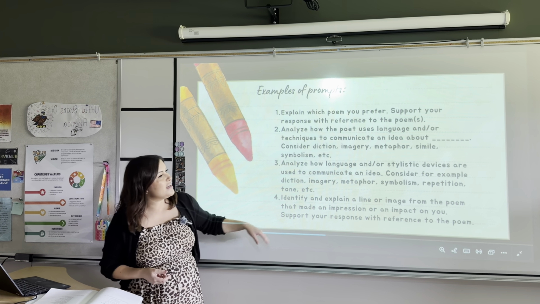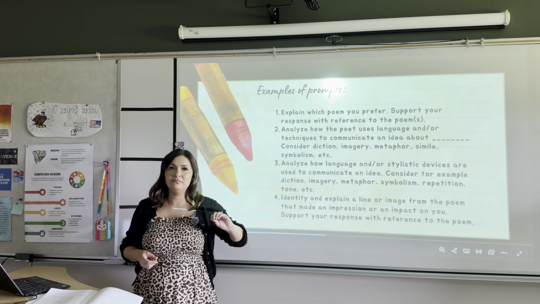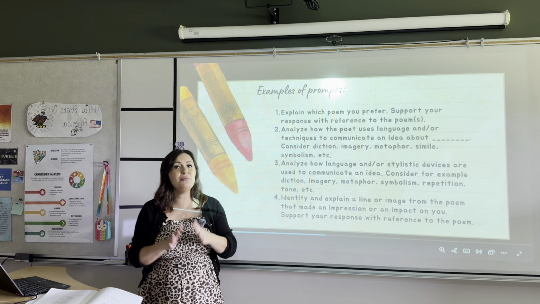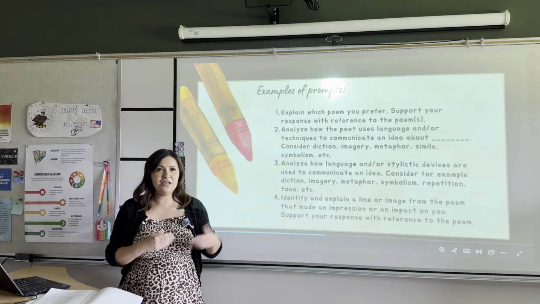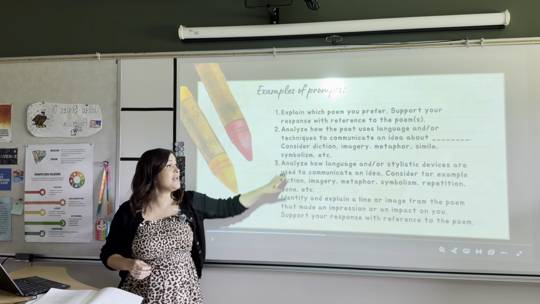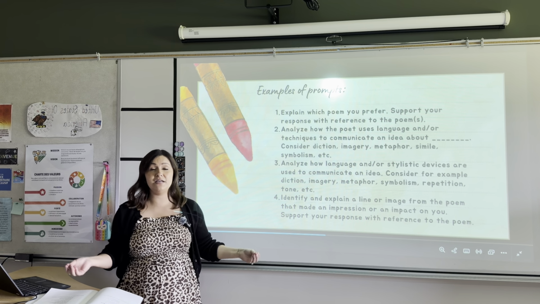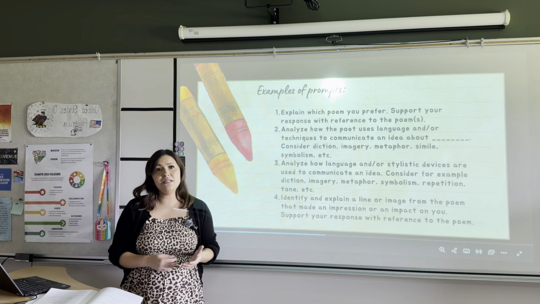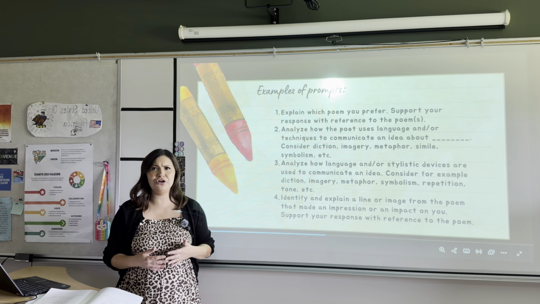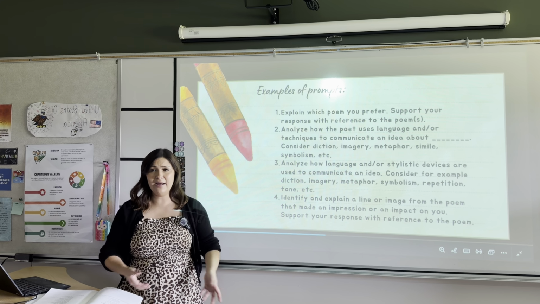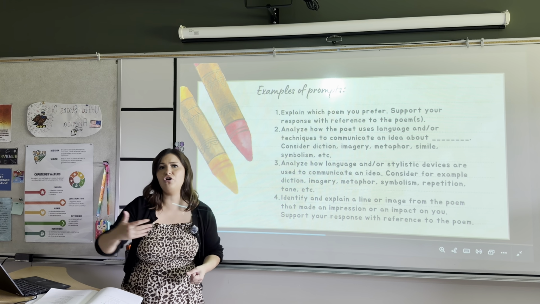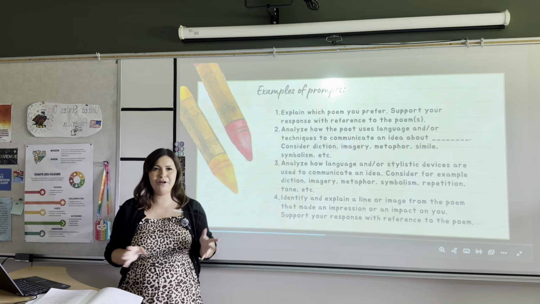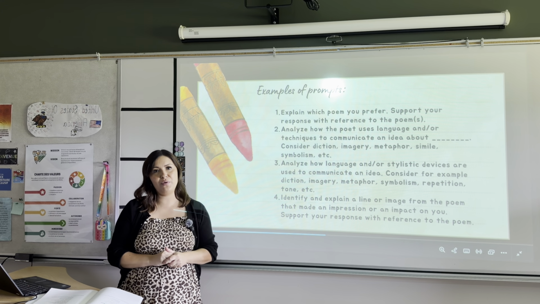So notice that it says communicates an idea. Just an idea. They're not imposing on you that it has to be related to the theme. I used the example of cycles for this one. It doesn't have to be. They're just saying that there's an idea. So when you get to the end of the poem, you have to be able to discern what it was about. I'm going to tell you, this poem is telling me courage is admirable, whatever. That's the message of the poem.